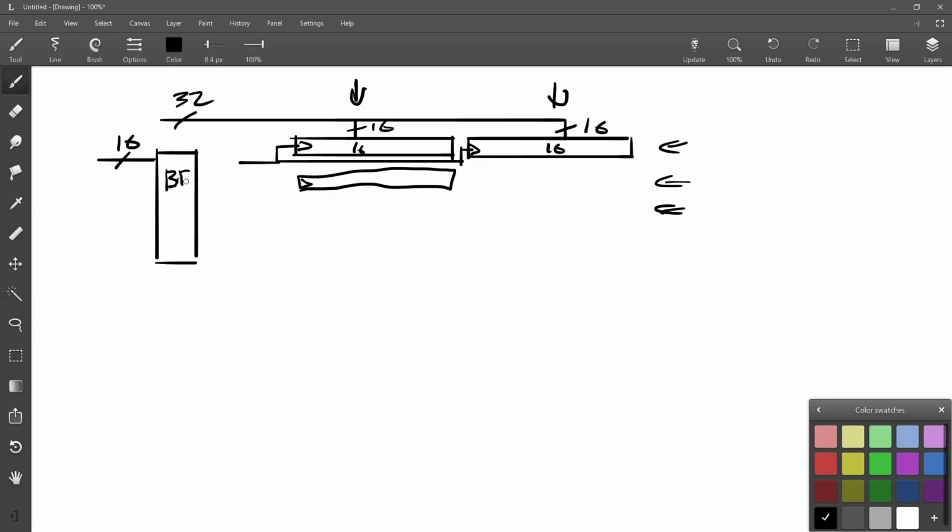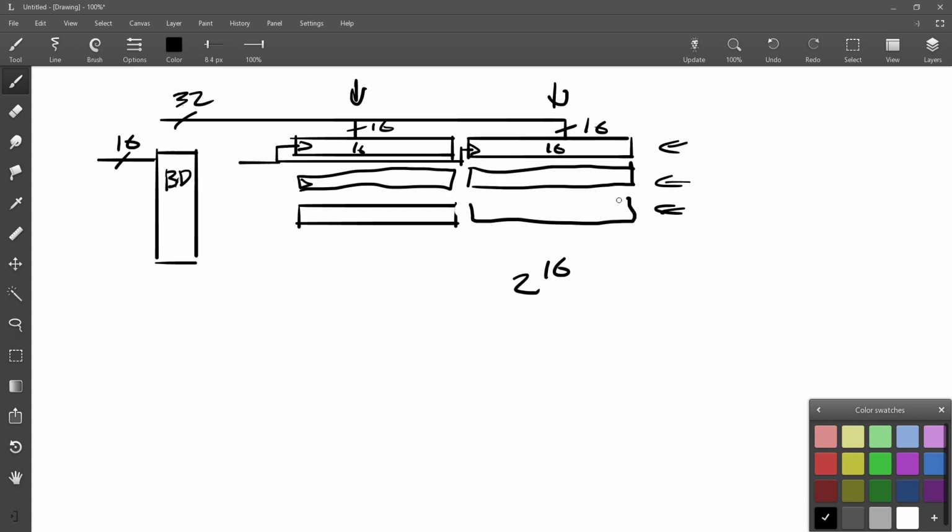And so this binary decoder is going to have 2 to the power 16 different outputs for every single possible 16-bit number, which is also how many rows you're going to have, because that's how many different locations there are. So there's going to be 2 to the 16 rows, because we need 2 of these registers here per row to satisfy a whole word. And each row is one of the addresses in the memory. So we have 2 to the 16 of these, obviously too many to draw.